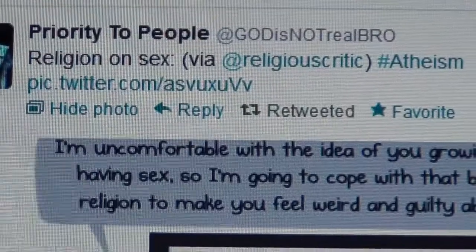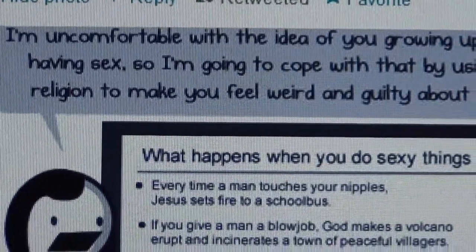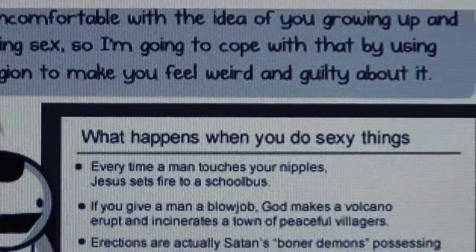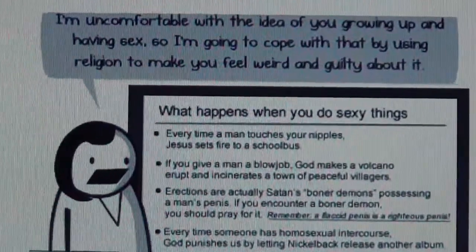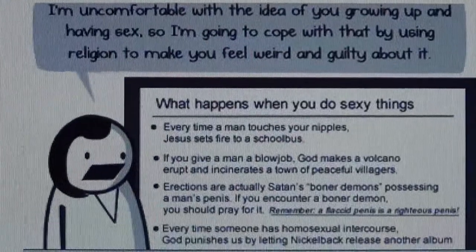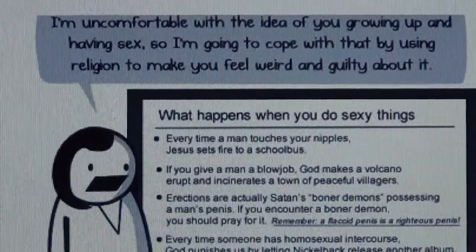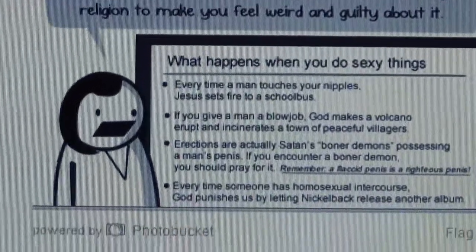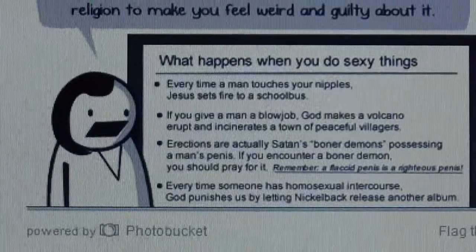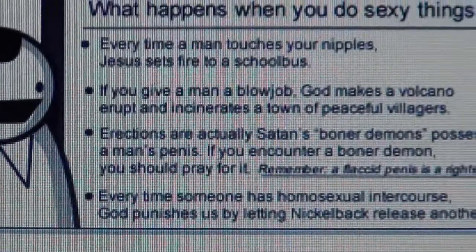Oh, this is funny. I'm uncomfortable with the idea of you growing up. Oh, what the hell, you read it yourselves. I'll zoom in as best I can. I haven't got my glasses on. I'll try and keep it as good as I can there. Right, so what happens if you do sexy things?